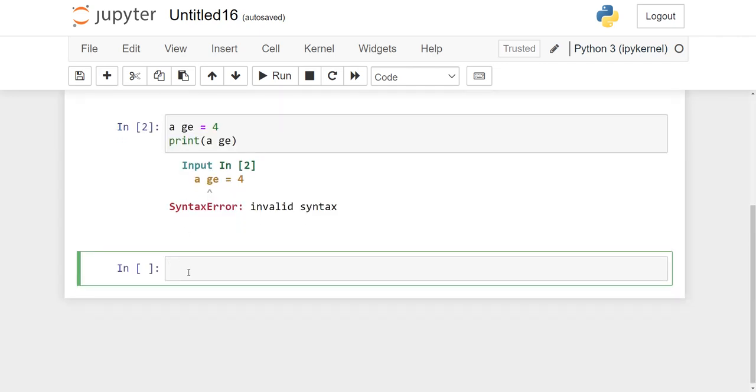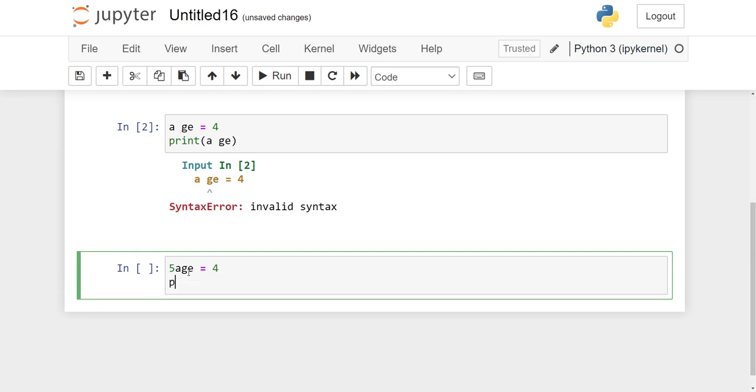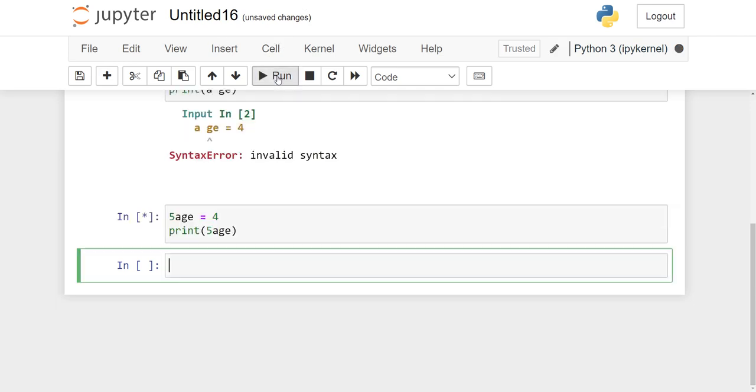Third rule: it cannot be a number or begin with a number. Suppose 5 age is equal to 4. Enter. Age. Hit the run command.